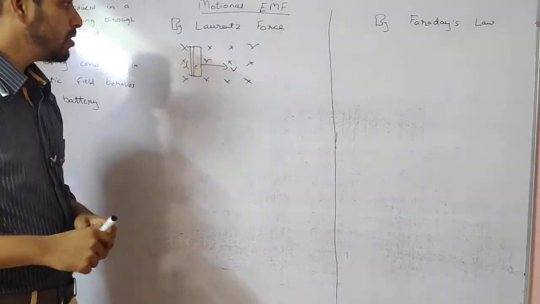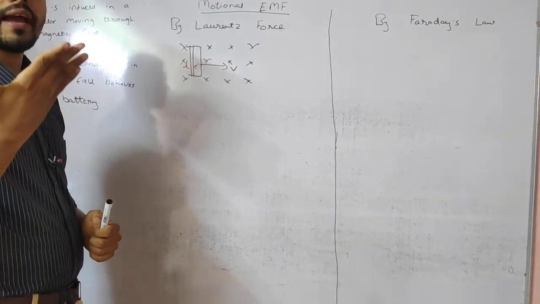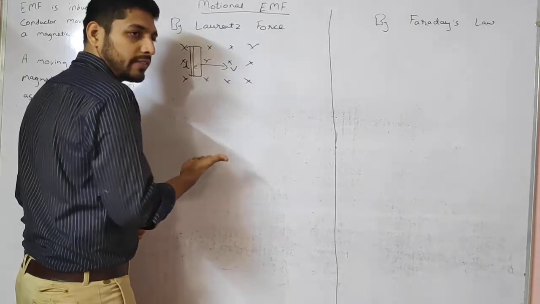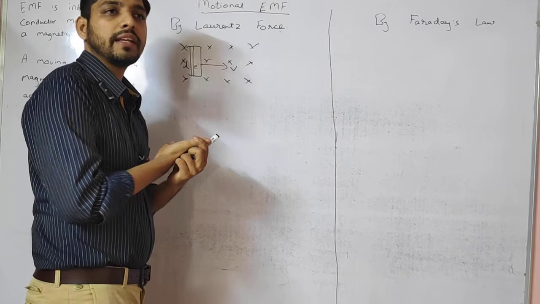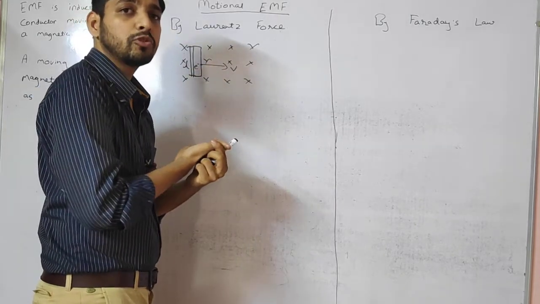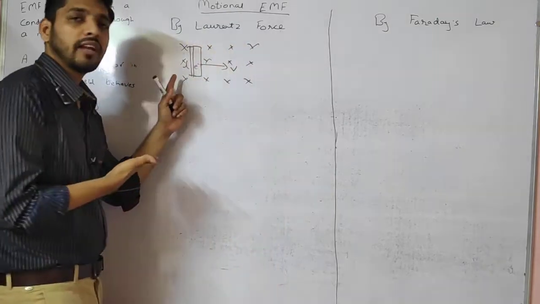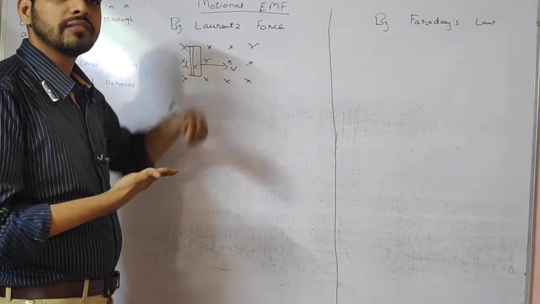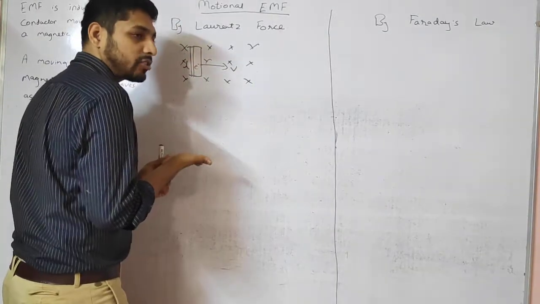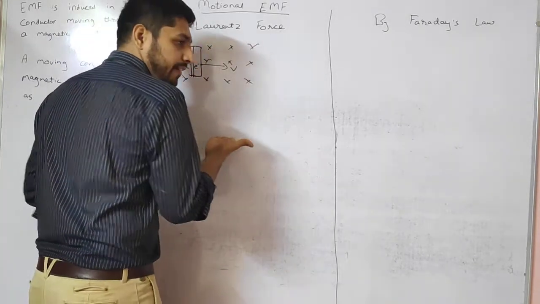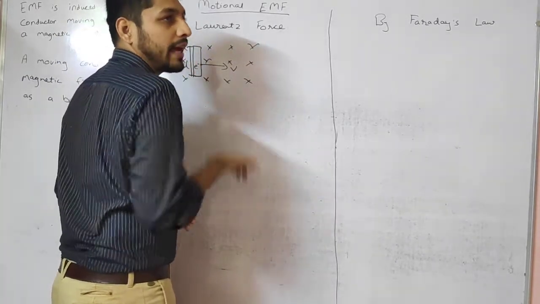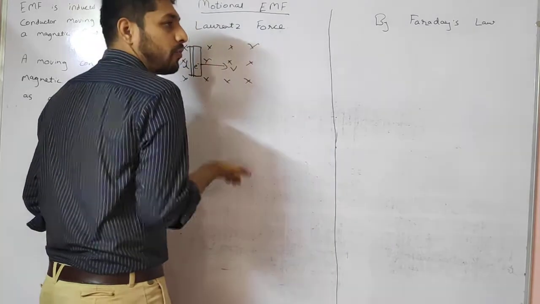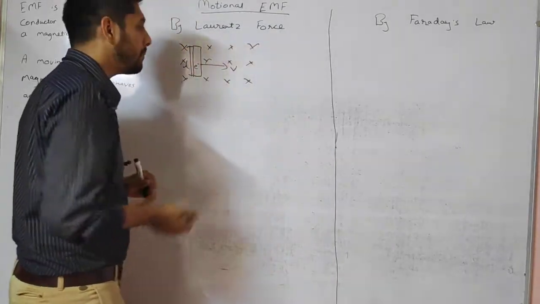by using Lorentz force. So if I put the fingers of my right hand in the direction of the magnetic field, that is going inside, the direction of the thumb should be in the direction of positive charge. Here it is an electron, so negative charge. So ultimately we can change the direction of force. First we will find the direction of the actual force. This is the direction of magnetic field, this is the direction of velocity, then my palm will show the direction of magnetic force.